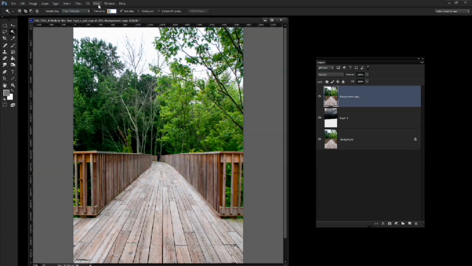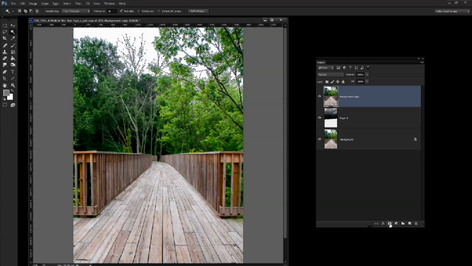And I'm going to adjust my tolerance. Now I started with 25 when I did it, but I'm thinking this second time round I might experiment with 30, just a bit higher tolerance. This means that when I click on the image now, I'm going to select the area under the cursor and everything else that is in that range of colored pixels. So you can see that I'm picking up pixels through the trees here as well as the sky. And that's pretty good. I think that's a pretty good start.